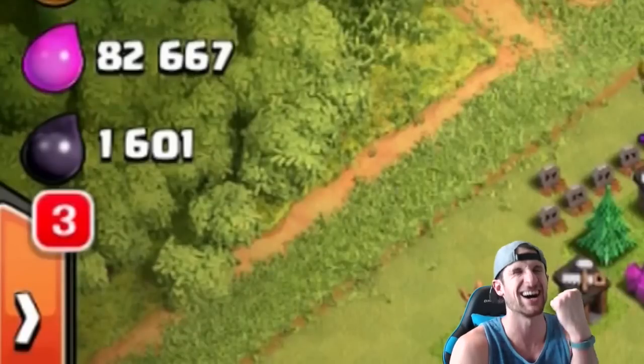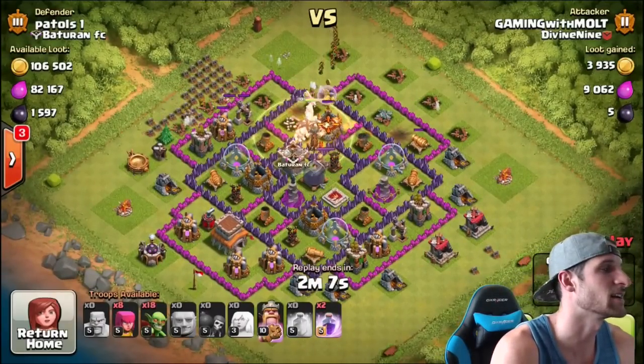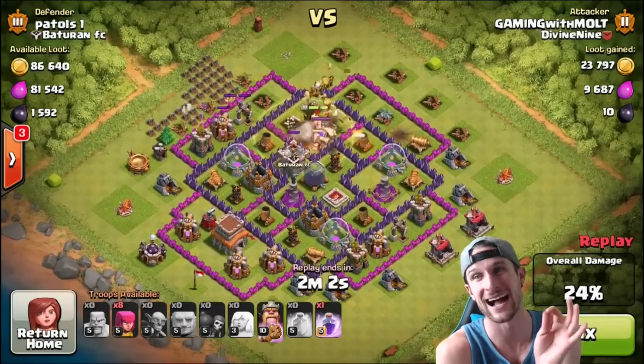There's 1600 dark elixir on this base. That was just creepy. I apologize.